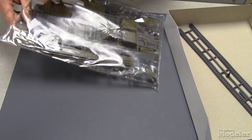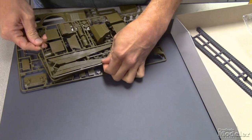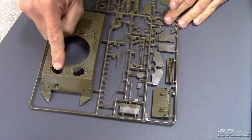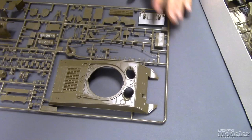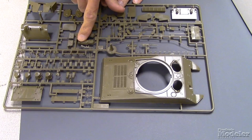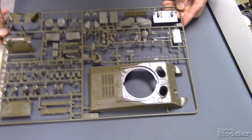They give you a lot of room inside these plastic bags to cut without actually damaging the parts. So here is the upper hull. You've got weld seams, the diesel engine deck style. Separate hatches for the driver and gunner. The front fenders are molded on. The sides. The rear. Two different rear panels depending on which version it is. The transmission cover. A whole bunch of different stowage items. Various light guards, brush guards for the periscopes. Periscopes. Hatches. Various details. Tow cables.